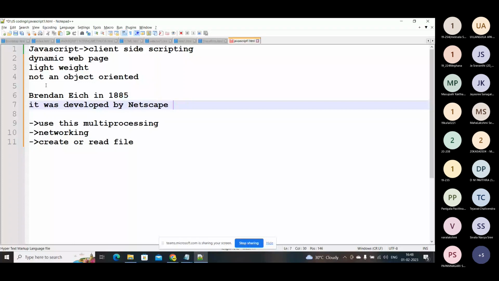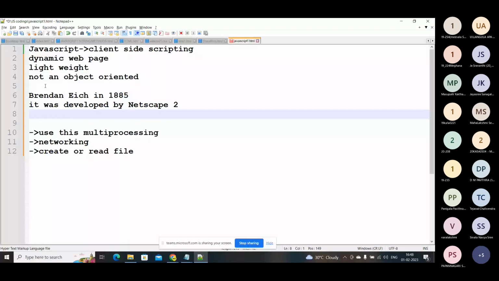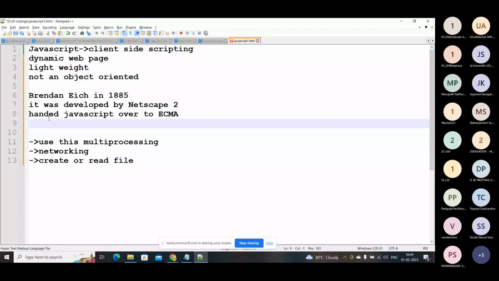After that, Netscape handed the JavaScript over to ECMA. Okay, so this is the simple introduction of JavaScript.